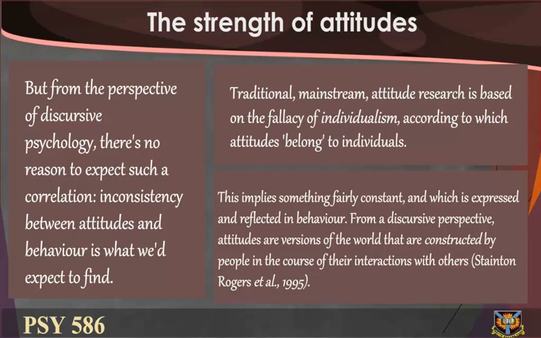Traditional mainstream attitude research is based on the fallacy of individualism, according to which attitudes belong to individuals. This implies something fairly constant and which is expressed and reflected in behavior. From a discursive perspective, attitudes are versions of the world that are constructed by people in the course of their interactions with others, stating Rogers et al., 1995.